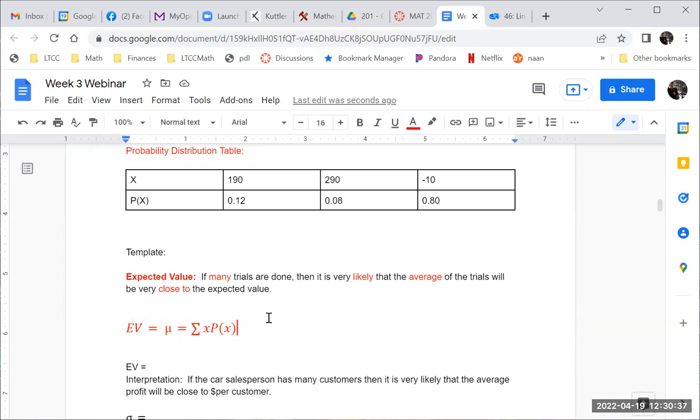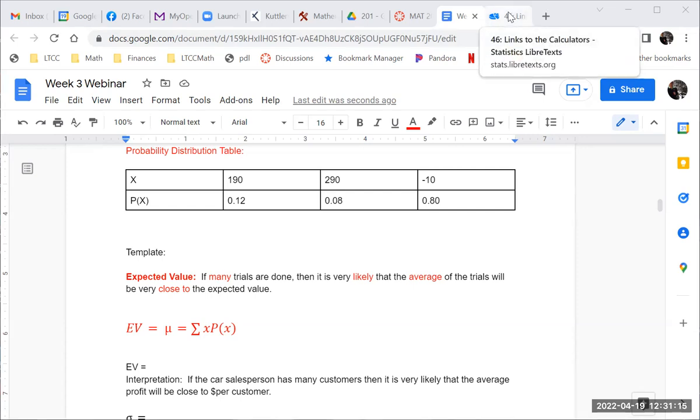The formula for the expected value is right here, and I've done this before to you. You don't need to know this formula. Do you know why? Here's a calculator. Yep, that was my job. My job is to program a calculator so that you can take a probability distribution table and create the expected value using the calculator, and standard deviation, by the way, which is even more difficult. That's actually pretty brutal. But since you often have to do both, you might as well just use a calculator. It's a whole lot easier.